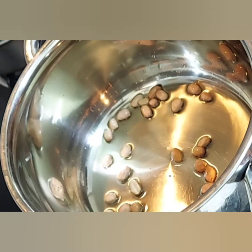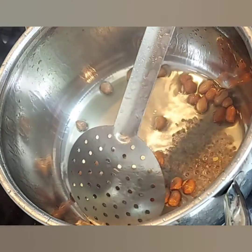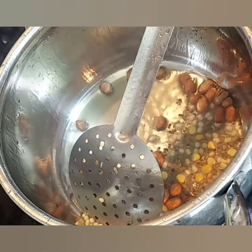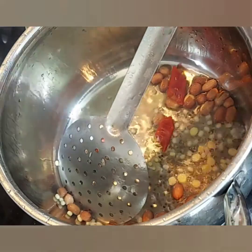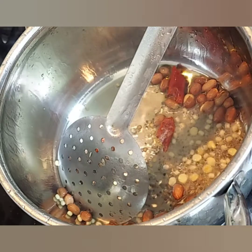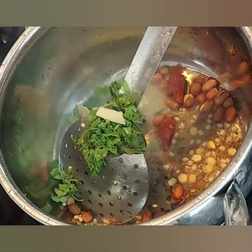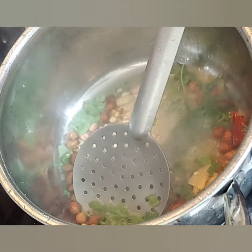The poha, I'm going to make it very simple. I've put some oil, added peanuts, jeera, mustard seeds, some urad dal, some chana dal, and a little bit of hing, one red chilli also. A little bit of ginger, one green chilli, and some coriander and curry leaves.